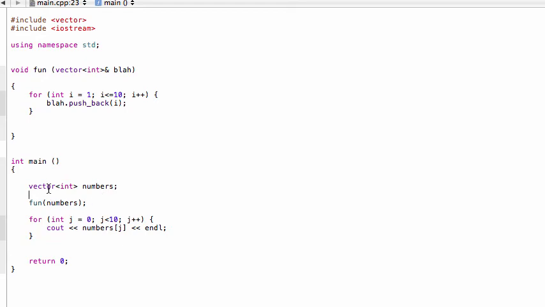So what we do now is create a vector of integers called numbers. We pass that empty vector into fun, and this time it takes it by reference. So whatever happens to blah, which is what we've renamed the incoming vector, will happen to numbers outside the void function. Then in here, we use push_back to create elements and assign values to those elements. And at the end, it boots us out of the void function. When we check to make sure that we actually did affect the incoming vector of integers called numbers, we'll see out the elements of numbers to make sure that it actually did work on numbers in the main function.